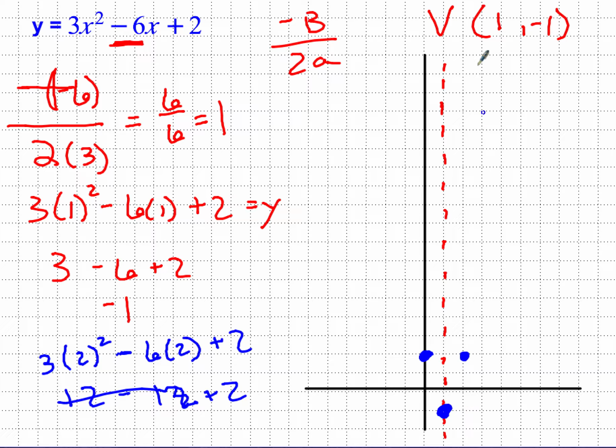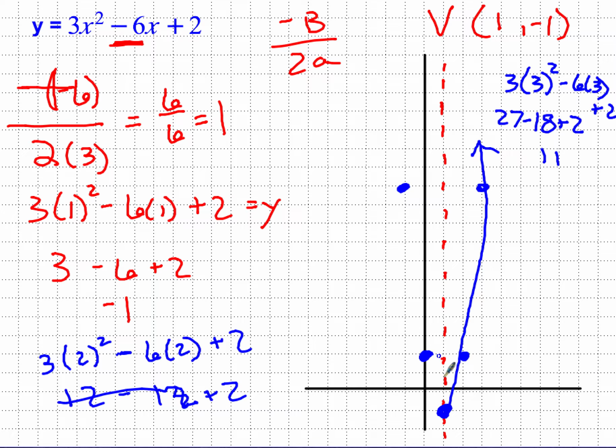And then finally, I would plug in x equals 3. So it'd be 3 times 3 squared minus 6 times 3. And then there's supposed to be a plus 2. I'm just going to squeeze it in here because I'm running out of room. 3 times 3 squared is 9 times 3 is 27 minus 18 plus 2. I'm left with 11. Okay, so then for here, I'll go up 1, 2, 3, 4, 5, 6, 7, 8, 9, 10, 11. And it's symmetrical on the other side here at negative 1. There's my parabola. Not the best looking parabola, but it works.